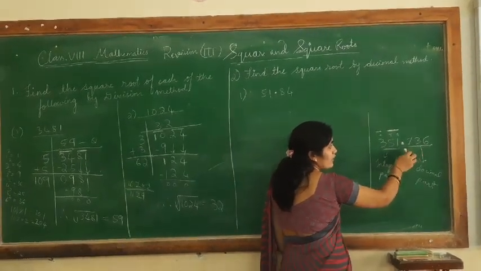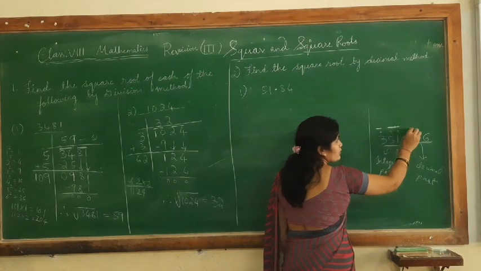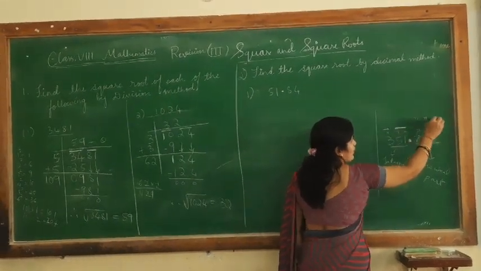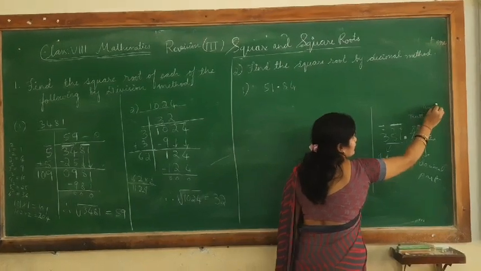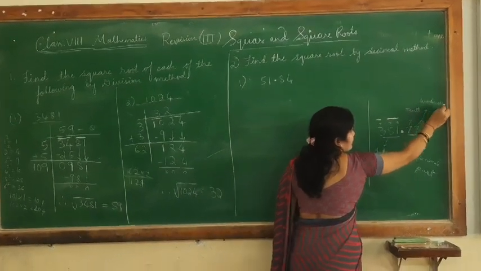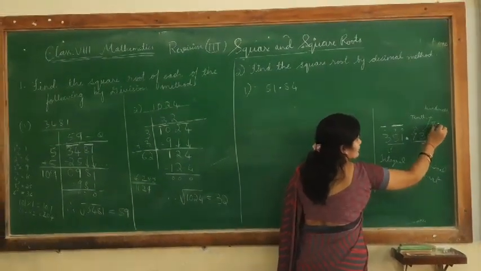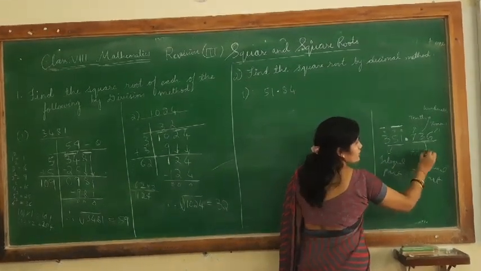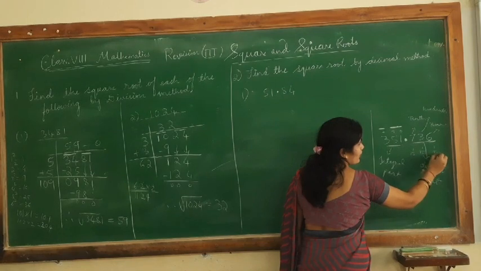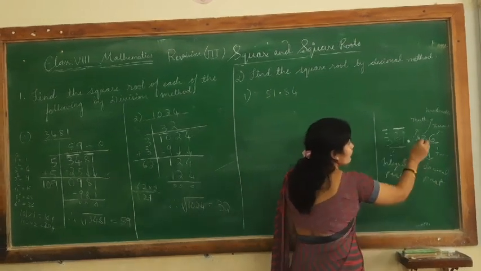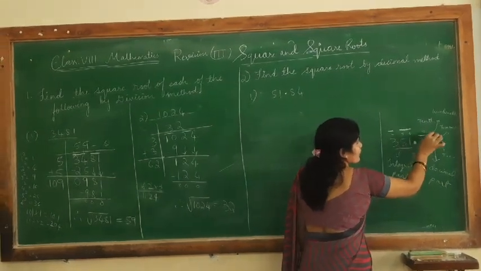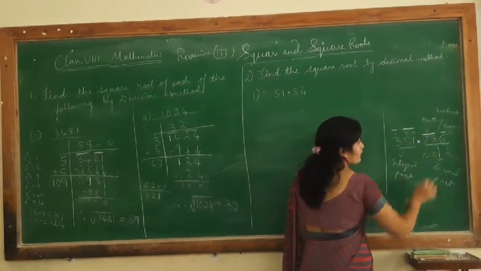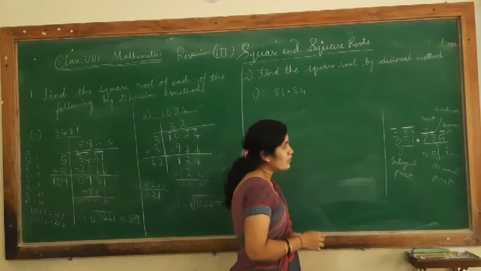Here you have to start from the 10th place. This place is called 10th, this is 100, and this is 1000, because this is divided by 10, this is divided by 100, this is divided by 1000. So I have to mark here 7 3. From here you start, that is 7 3, 2 digits, and the leftover is 1. So this is the decimal marking.